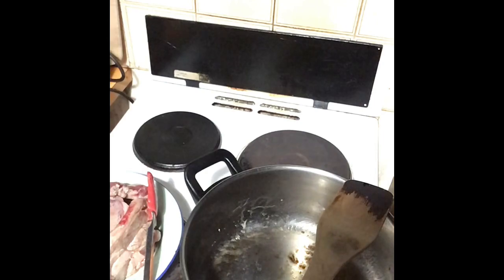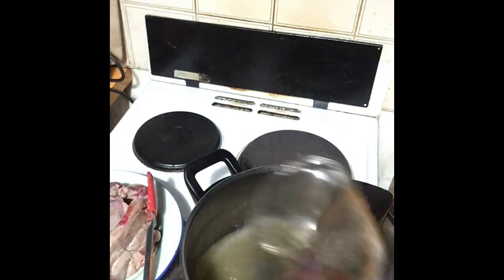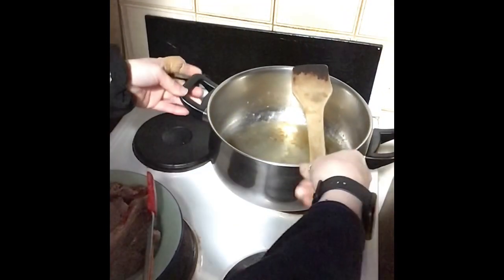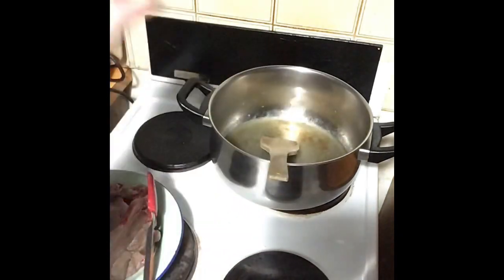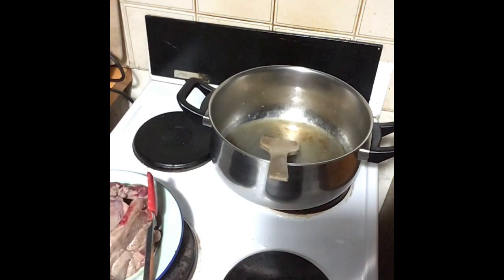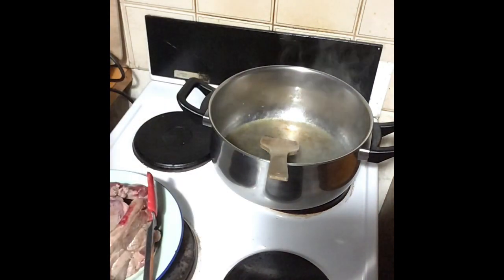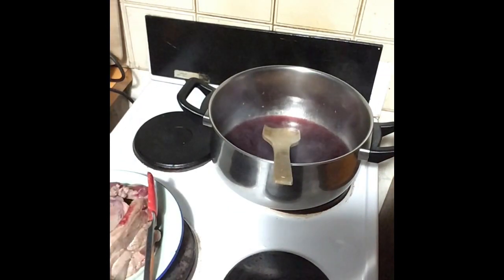Okay, so we've got 3/4 of a cup of chicken stock. Once you get your chicken stock in, you can put it back onto the hot plate. Keep in mind, I've still got that on a pretty high temperature, so that should be fine. 3/4 of a cup of red wine. I just went to Aldi and bought a cheap bottle. All good though. In goes that. That's going to deglaze the pan a little bit as well.